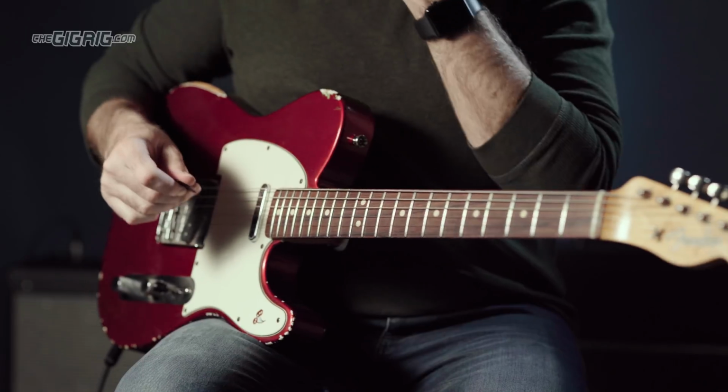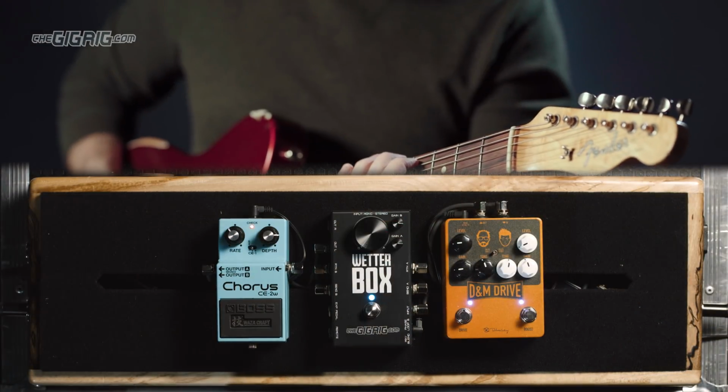It's very different from having the chorus and the drive in line together. Using the WetterBox, you can have any blend of chorus and drive you like.